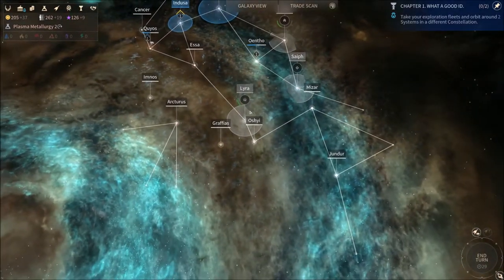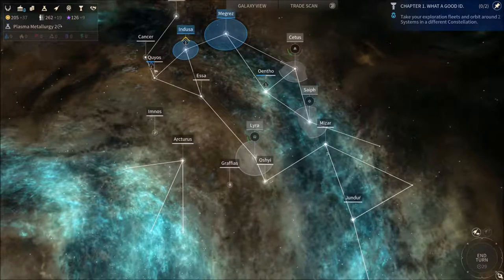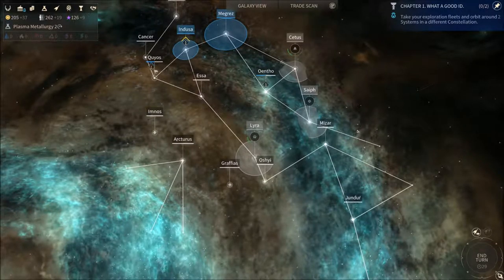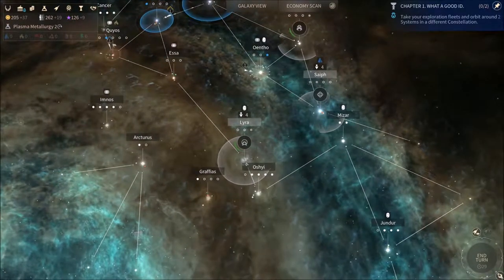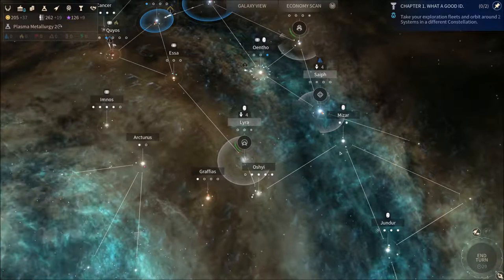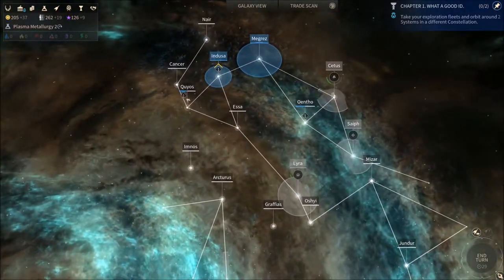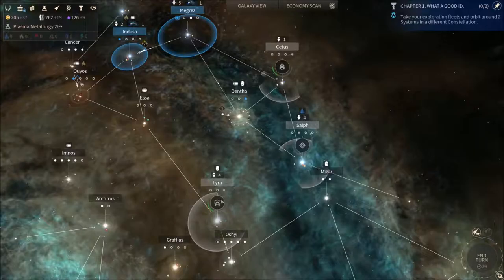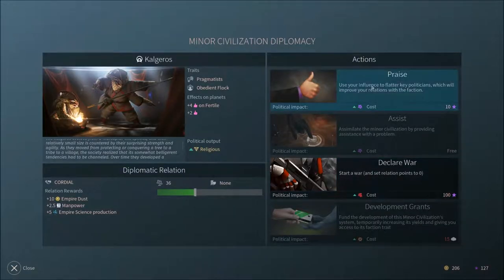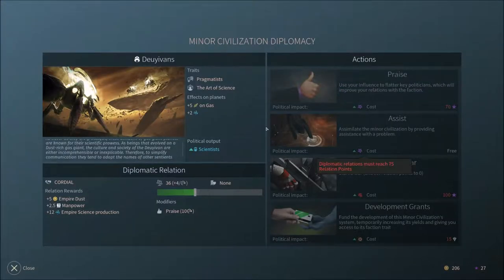I'm imagining that all of this plus Imnos and limiting us here is going to be our future empire. We're going to integrate these four minor factions and colonize Oshi and Misar, and then just stop there and try to reinforce those borders and keep within it and kind of perfect our empire from within. So let's keep praising these two factions here and see if we can't get more bonuses from them.